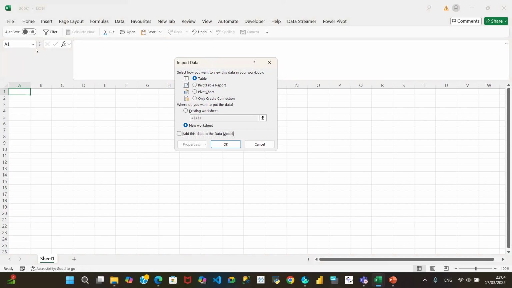If I had closed and loaded normally, it would just add it as an extra table here and that's it. Now I'm saying that I want it closed and loaded to a table, a pivot table report, a pivot chart, or only create connection, or if I want it to be added to a data model, okay?